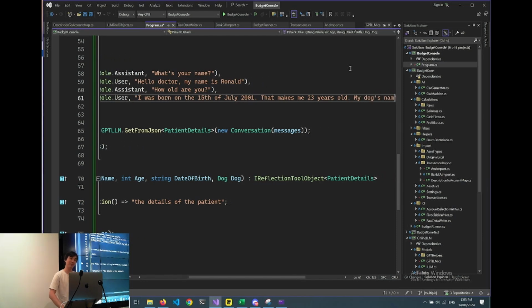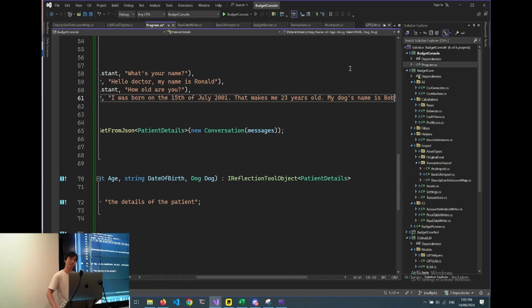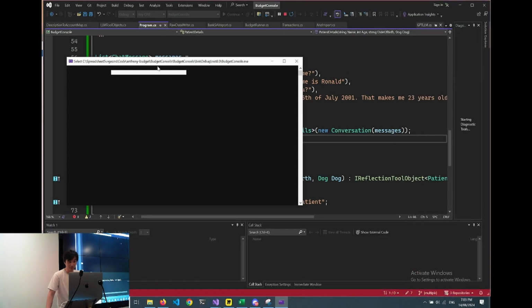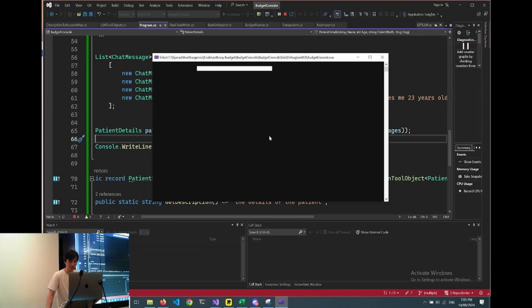My dog's name is Bob. Hopefully what we should see is this automatically, I haven't actually tested this at all, so we'll see, but I'm pretty certain this should automatically give me the dog's name is Bob as part of that object. Or it could shit the bed. Who knows?